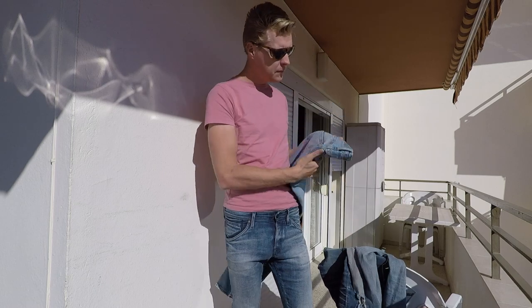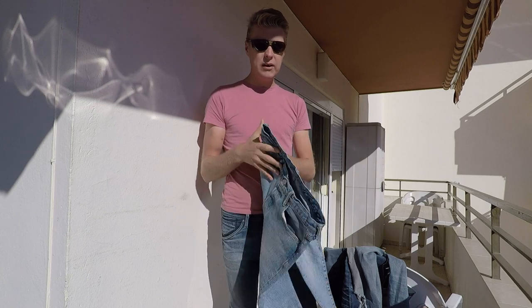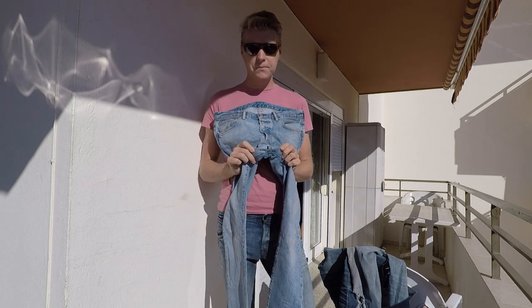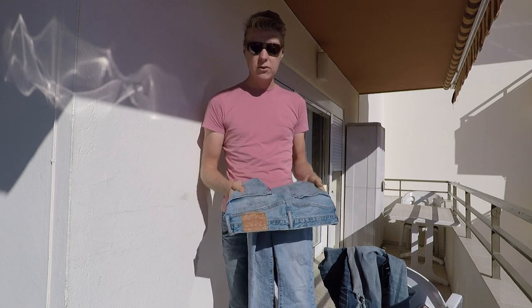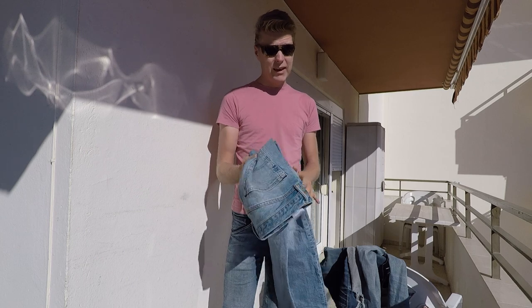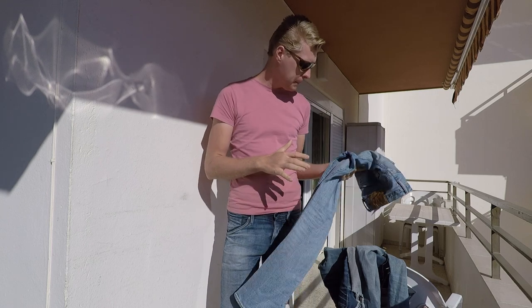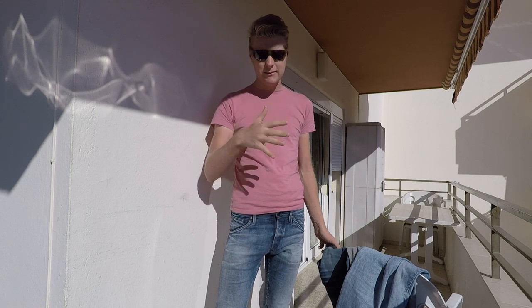So I went out and I bought these — the 501 skinny jeans from Levi's. They looked really nice until the other day when the crotch ripped. I don't use my jeans for commuting or anything like that, but I'm really upset about these and really sad. I will repair them with patches but I'm not happy, and I'm not the first person to notice that the quality of Levi's is a bit lacking nowadays.